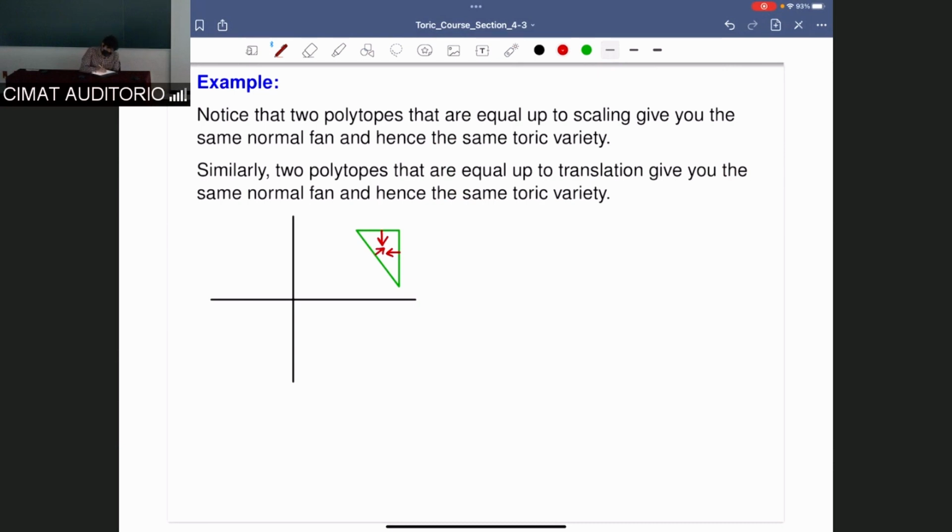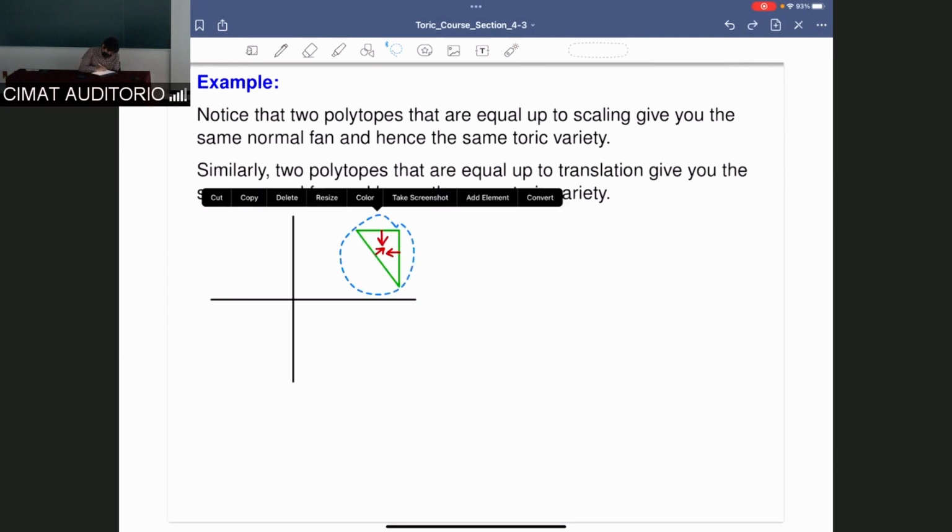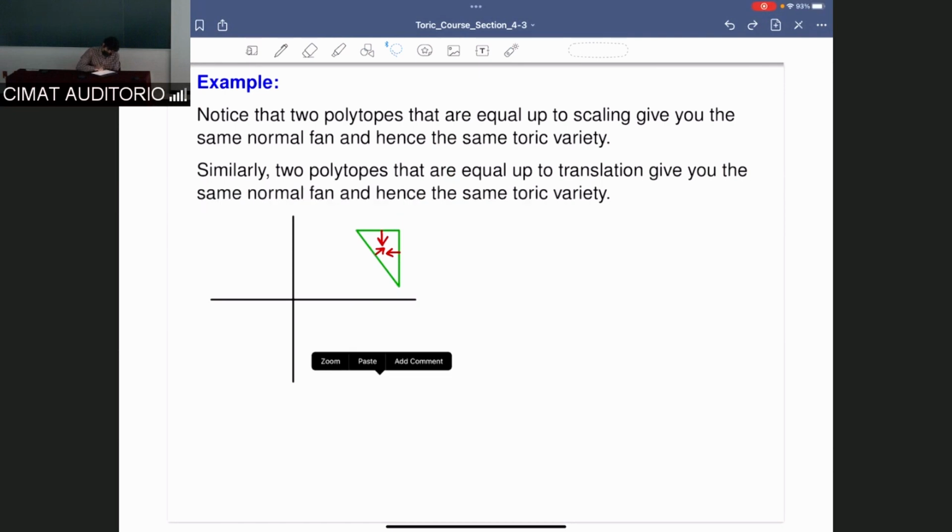And then suppose that I have a friend that doesn't like that one over there, and likes it in a different position. Then what does the friend get when they do the construction? You see, they get exactly the same. So if you use this vertex, and my friend uses the corresponding one in the translation, well, there are two statements here. I'm focusing on the second one first. Translation. If I translate it and use the corresponding translated face, you get the exact same thing. You can see because the NFs are just the same.